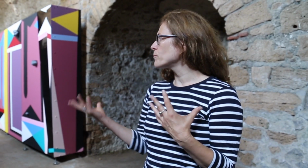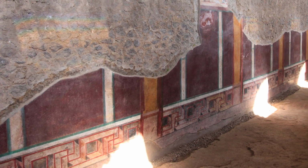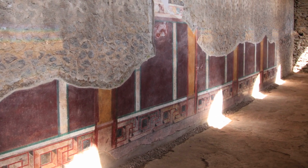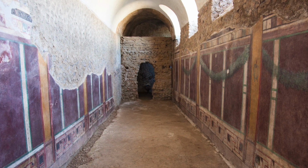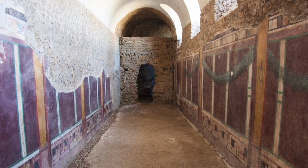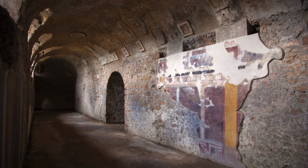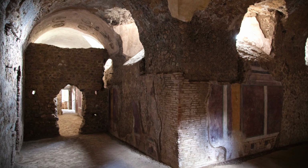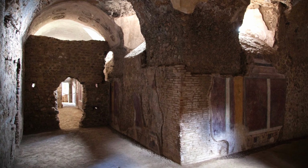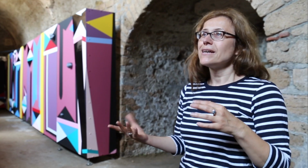these beautiful wall paintings. This colonnade was clearly reflecting the function of the space, to walk around, to talk with your guests. And it has been really interesting also in the conversations with the archaeologists on the team to look at the wall paintings and to discuss why they've been done in a particular way. And we had quite different ways of interpreting, which I thought was really interesting.